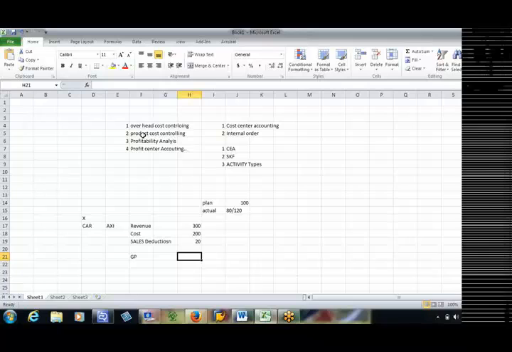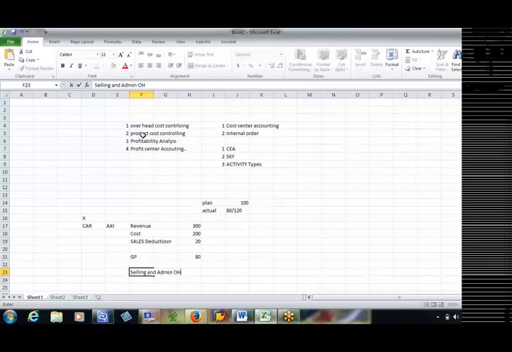GP, gross profit. GP is nothing but gross profit, ₹80, minus selling and admin overhead, then NP, ₹60.